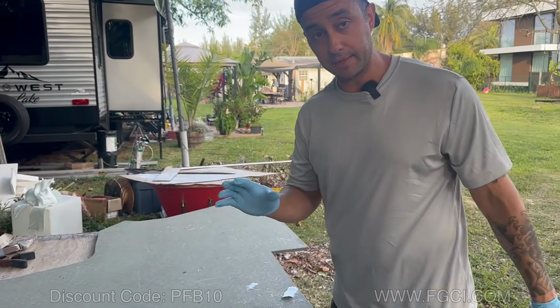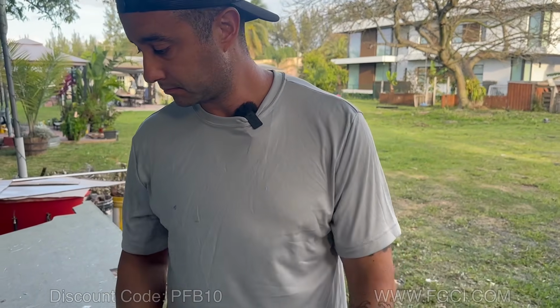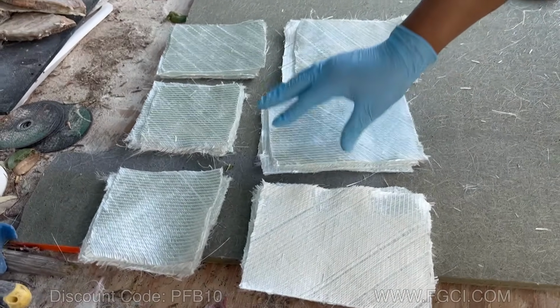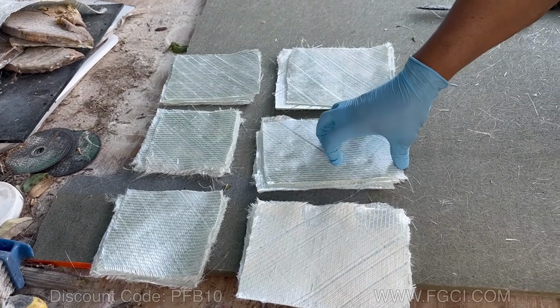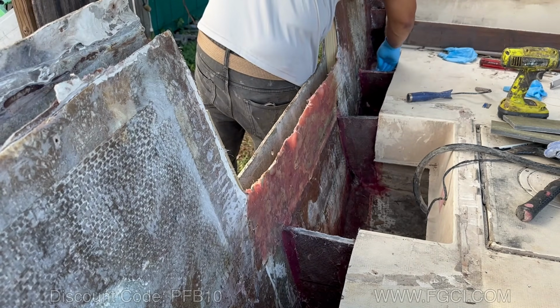Now we're going to tab in the stringers to the transom wall. So what we're doing is we're going to put 3 layers of 1708, smaller to bigger: 4 inches, 5 inches, to 6 inches wide.